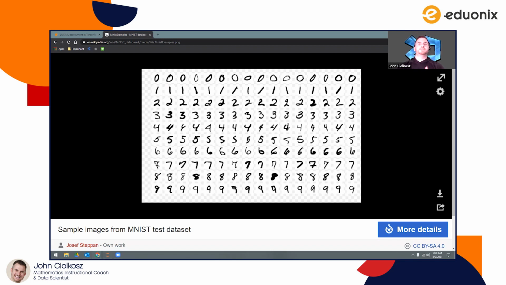When this data set was first being implemented, a lot of researchers originally used the Census Bureau's data, all the adults working there, as the training data, and then attempted to use it to classify the high school side. They took the professional adult data, here's how you write numbers, and used it to train on the high school students, and they got very poor results.